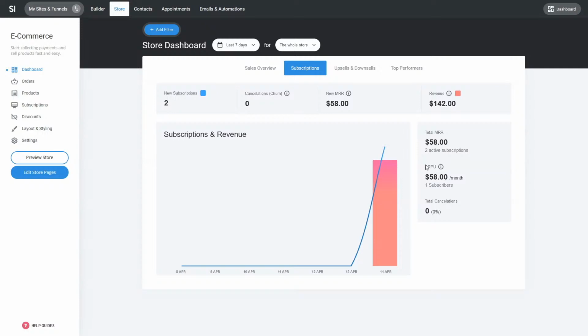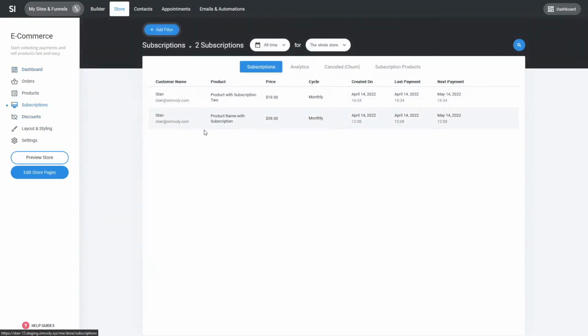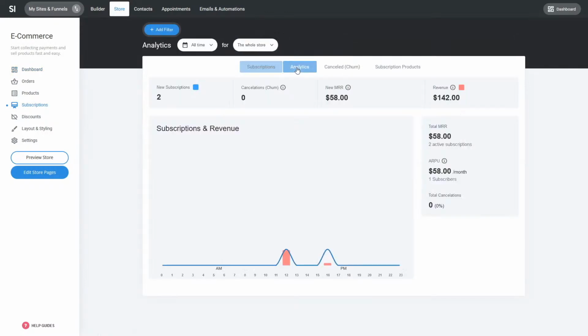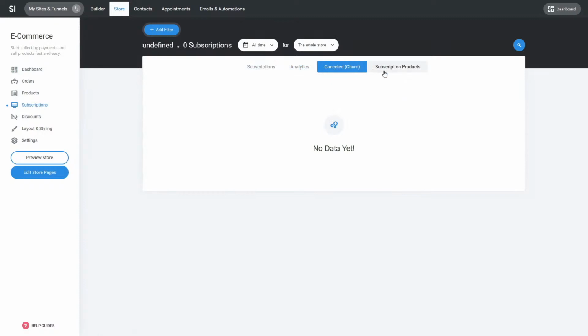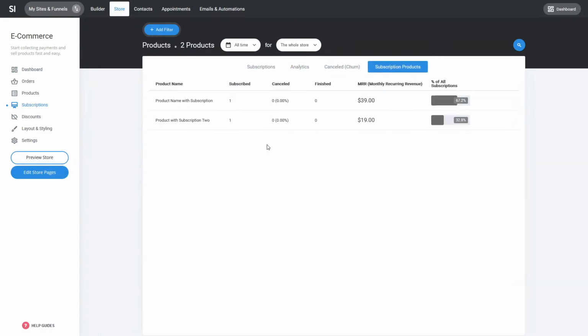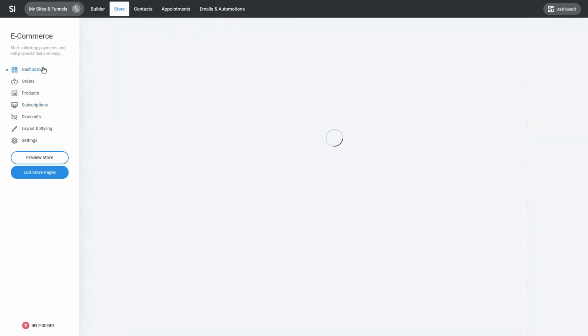So this is so cool for subscriptions, and we actually have a whole tab about subscriptions, which actually allows you to see all the subscribers, all the subscriptions as well, again the analytics, the churn, and the subscription products. So whatever products, subscriptions, plans, whatever your business is about, you can actually see all that information here, and you can see what percentage of the revenue that product is generating. So this is a really cool way to manage your subscriptions from one place. Really awesome way to do that. And let's go back to the dashboard.